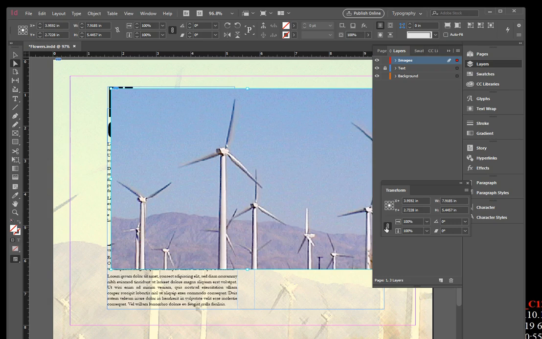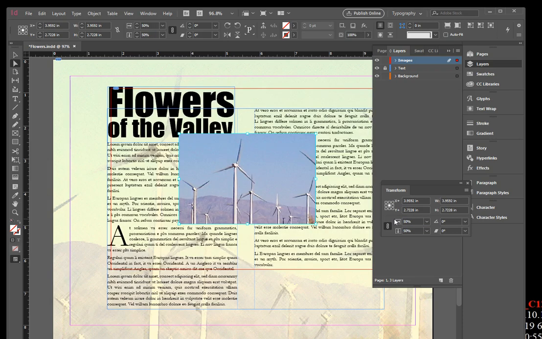Type 50 in the Scale X percentage. So if we hover over these different options, let's see here, I'm going to hover over, here we go. This is the Scale X percentage. So we're going to highlight this and type 50 in the Scale X percentage text box on the Transform panel, and then hit Enter on your keyboard. Beautiful.